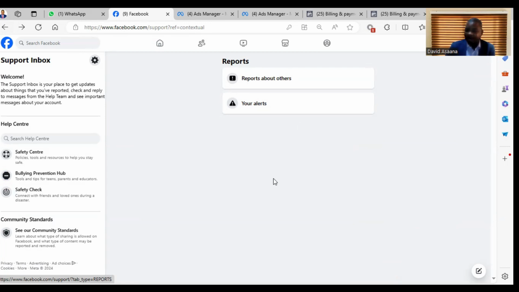Sometimes the reply may tell you that, okay, we've received your inquiry and we will investigate and get back to you within 2 business days. Now you have to wait. After 2 working days, or sometimes it won't even reach 2 working days, they will get back and tell you that they couldn't really verify that you are genuinely the one that made those transactions, or whatever happened. Sometimes they may tell you that they can't verify your identity, or they cannot re-enable your account because you have violated the policy. Whatever they say, you can reply to the message.